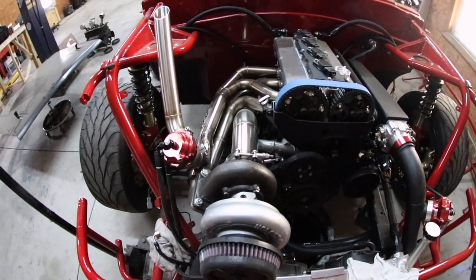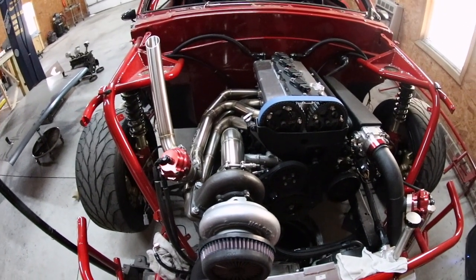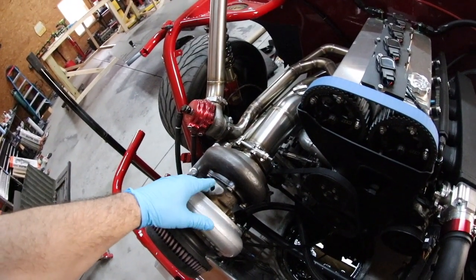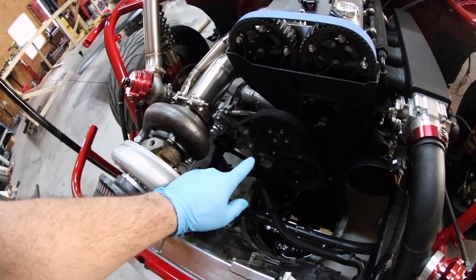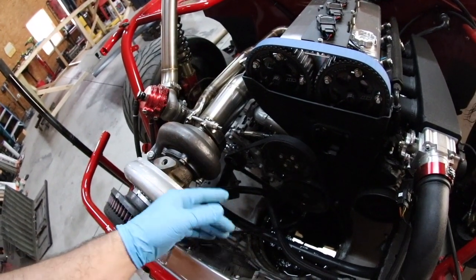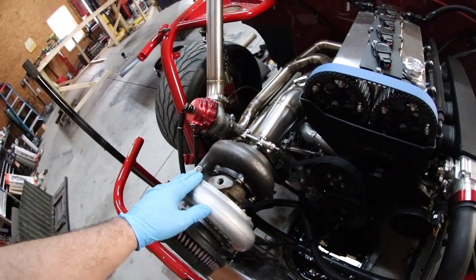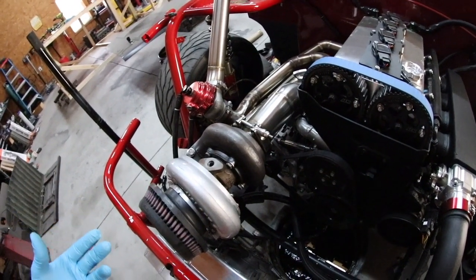If you're watching this video based on the title, there's no reason for me to explain to you why we're using an oil restrictor. But for those of you that are just great fans and awesome supporters, let me do this for all six of you real quick. This is the top of the turbo, or the turbo oil feed inlet. The oil line that feeds it comes from the bottom of the oil filter housing on this engine specifically. Every engine can be a little different, but that's how I'm doing it here. Now this engine sees like 75 to 85 PSI on a cold start, and 80 PSI is the max amount of oil pressure that this turbo can see across the range. So it's too much and I have to slow it down. That's the reason we're doing this.